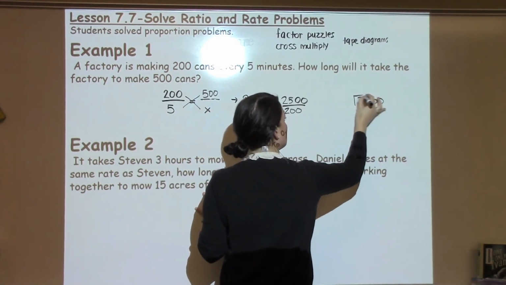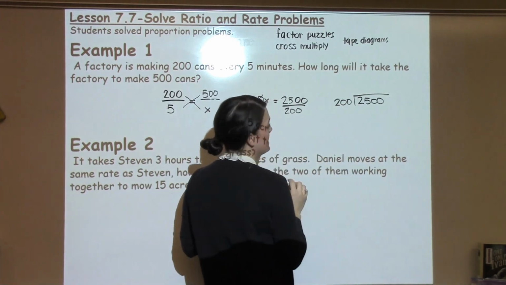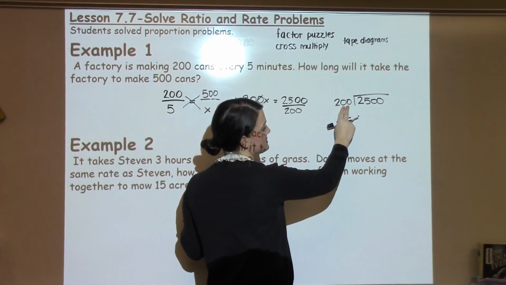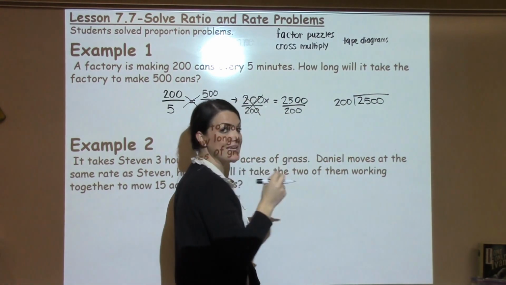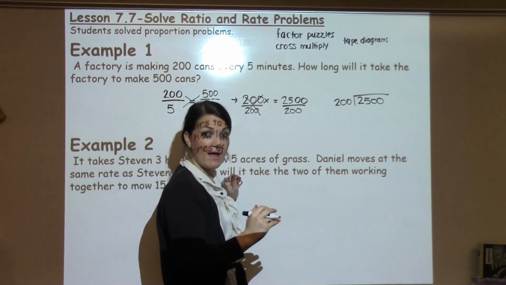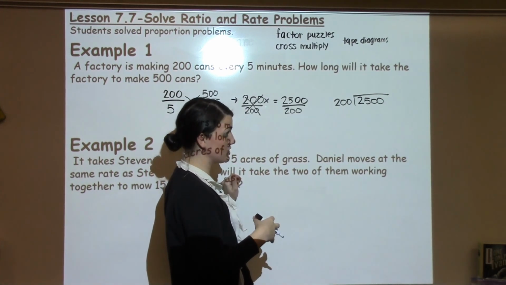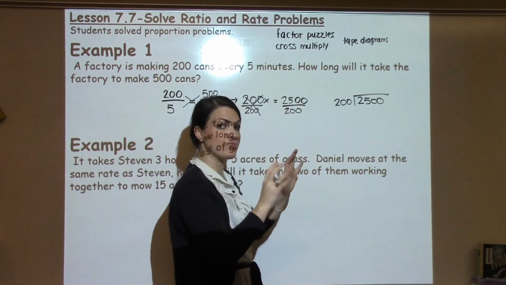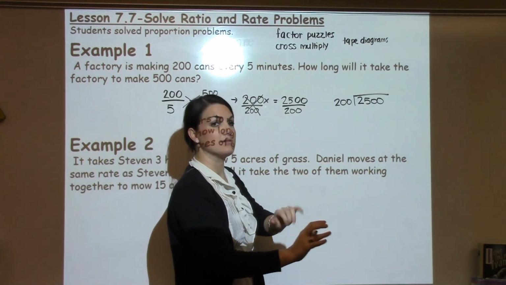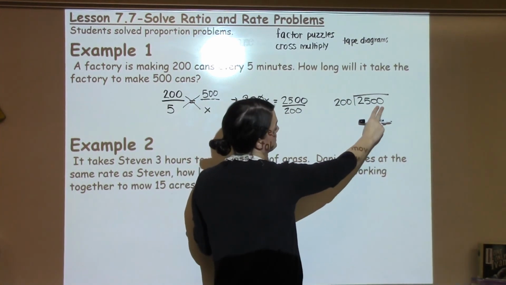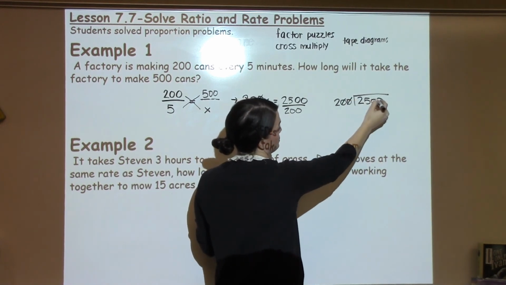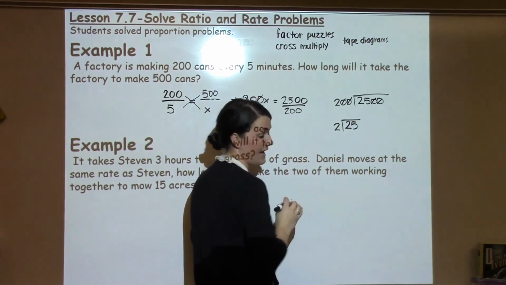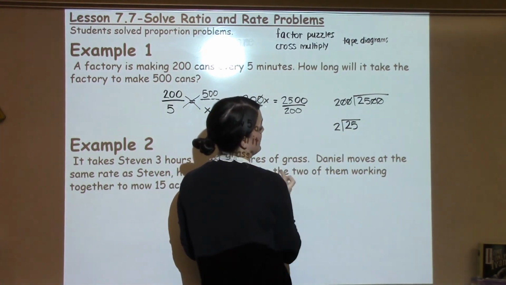So I'm going to go ahead and divide. Now, a nice trick with division of zeros is if I have zeros on the outside number and the inside number, I can take those zeros off and I don't have to put them back on. So it makes the problem a lot easier to work with and easier to look at. The only thing you have to remember is I have to take off the same amount of zeros on the inside and the outside number. Now this example, they both have two zeros, so I get to take them both off and I don't have to put them back on. So this is the same as 25 divided by 2.